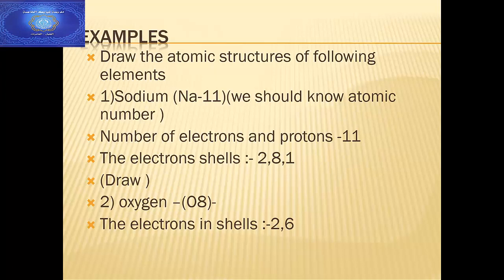After that, you draw in the center a circle and write P 11. No need to write the neutrons, because they may sometimes vary and it is difficult for you to remember. So you just make a small circle in the center with P, and the P will be equal to the atomic number. The first shell has 2 electrons, the second shell has 8 electrons, and the last shell has 1 electron. I am talking about sodium. Like that, try all 20 elements in your notebook. Don't skip this work.